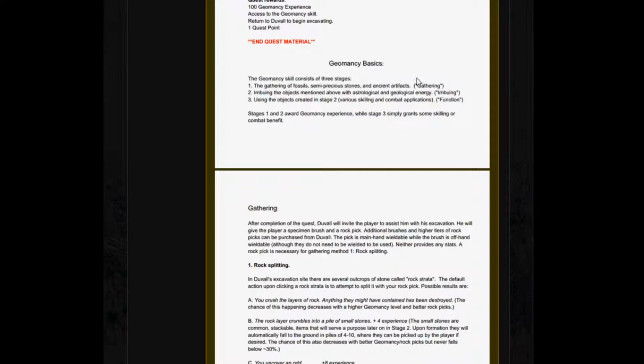So that sounds a bit like mining, smithing said ore, and then using it as a weapon or armor or whatever. Or you could think fishing, cooking, and using it to heal yourself. The gathering and imbuing will give you XP in Geomancy, where just using the object will just give you some benefits of that skill. For example, if it's something that benefits cooking, you only get the cooking XP from using it, but imbuing and gathering, you get Geomancy XP as well.